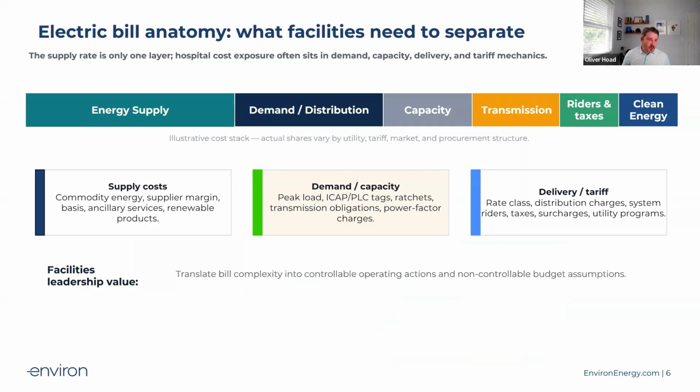Focusing specifically on electricity, the electric rate, as we've just broken out from a utility perspective, is also made up of a number of different components. Historically, the energy supply component has been the largest, but capacity and transmission have increased substantially, as mentioned, over the last few years. You have your distribution and delivery through the local utility, and then some additional riders, ancillaries, and clean energy charges.